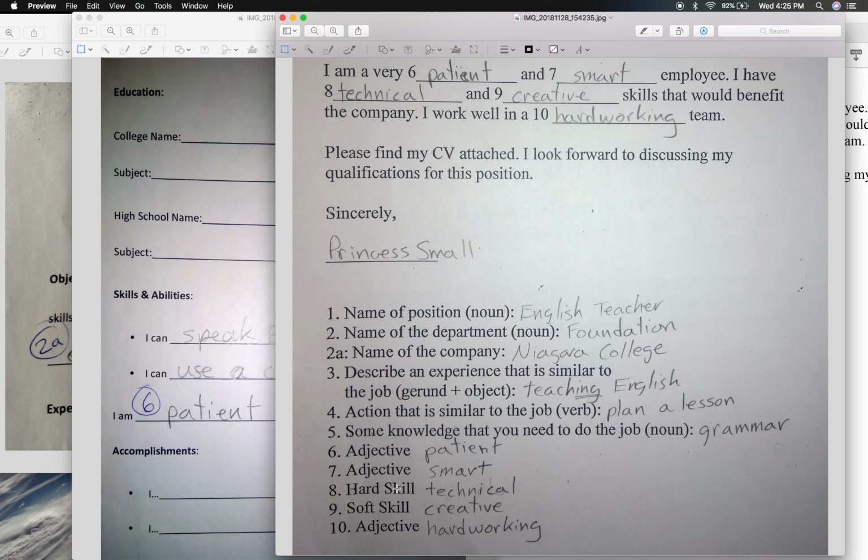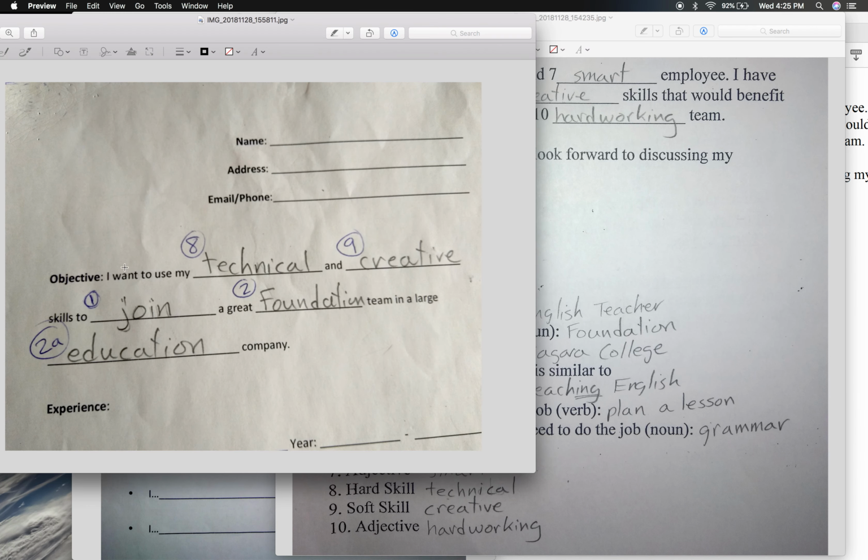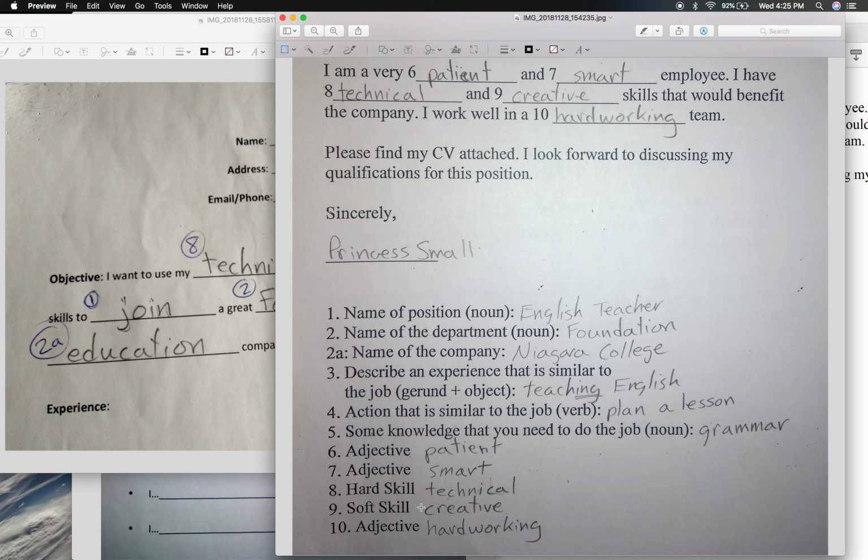Okay. 8 and 9, look at your objective again. 8, 9. Technical, creative. Okay? So that's easy, right? And then number 10 is an adjective about people you want to work with.